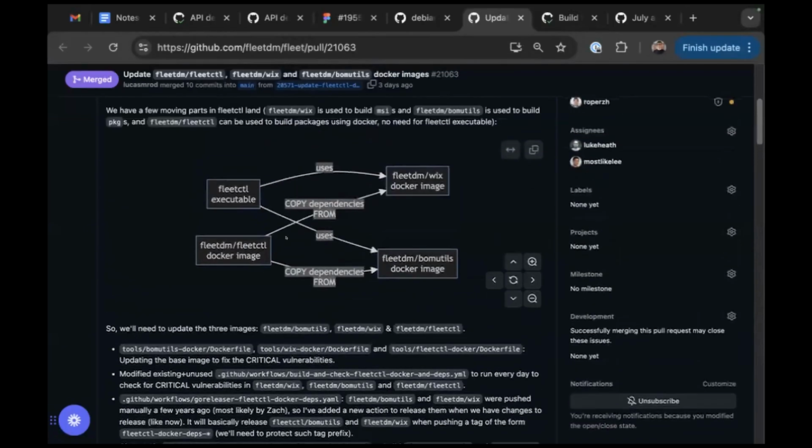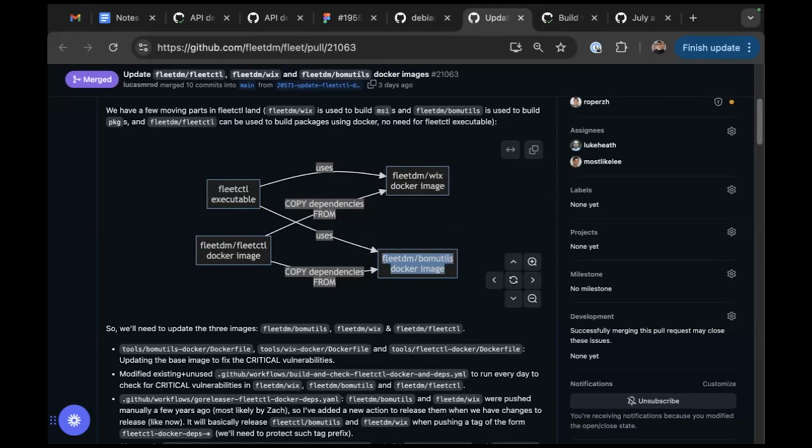And then we needed the fix to be released whenever we release Fleet. We also release this image to Docker Hub, so that will be fixed on the next release. So there will be no vulnerabilities there. But these ones, I think they've never been pushed, only once by Zach.